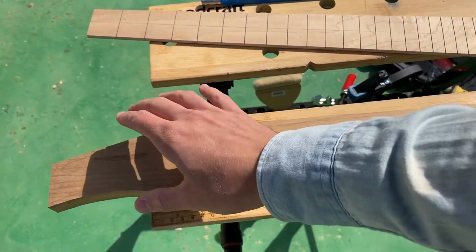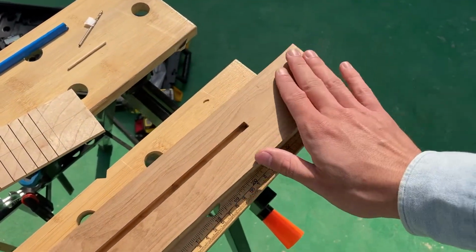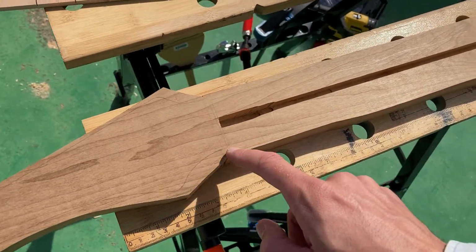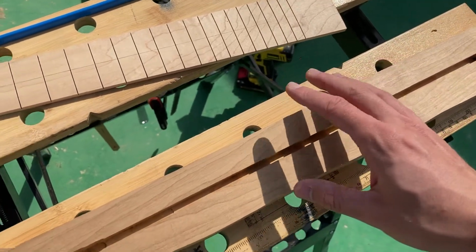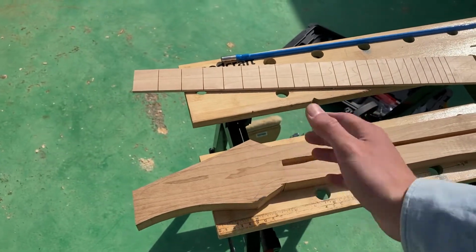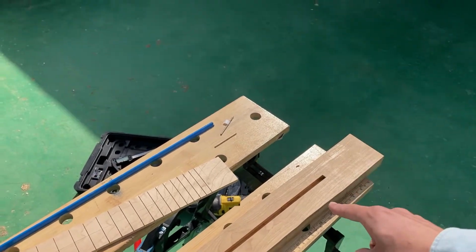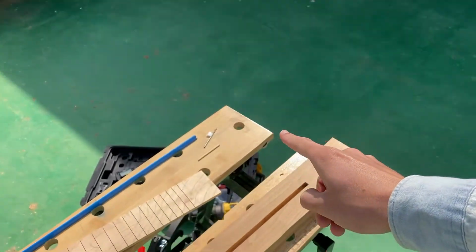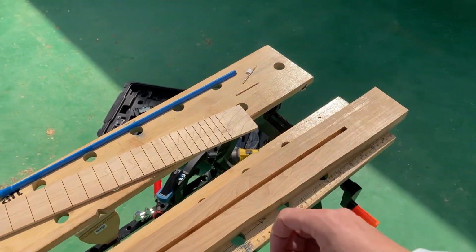And so, just like that, we got our neck to the rough dimensions. Now, obviously, there is still quite a lot of material left here. The next thing that we would like to do is to get it to the exact dimensions. We are going to be gluing the neck into the body at some point in the future, so the dimensions that we get are going to be very important, very crucial for making the neck pocket.